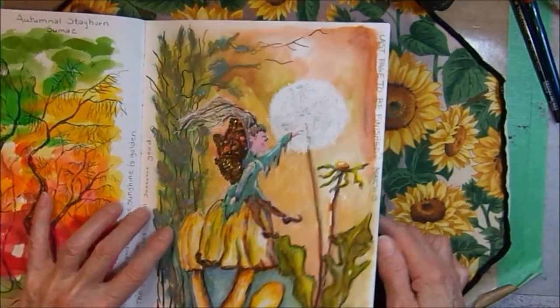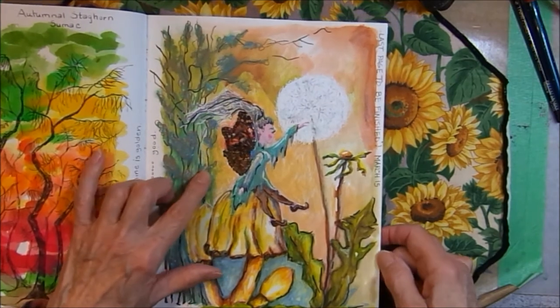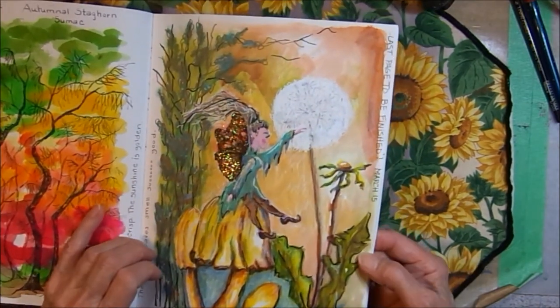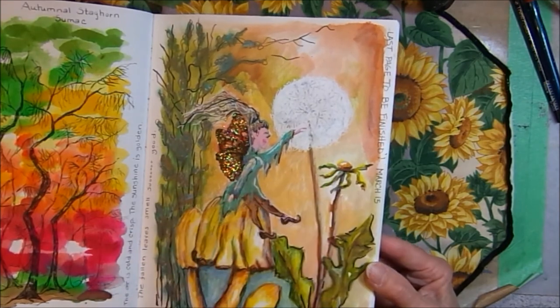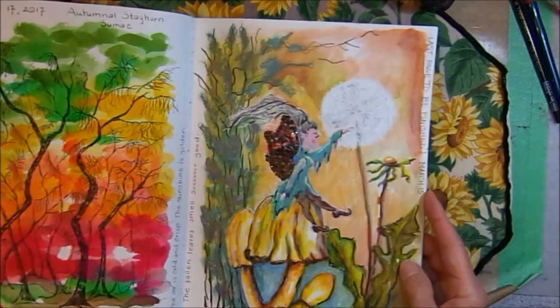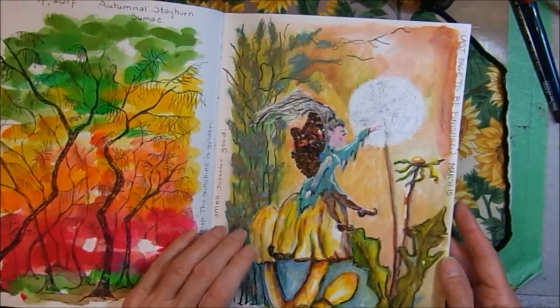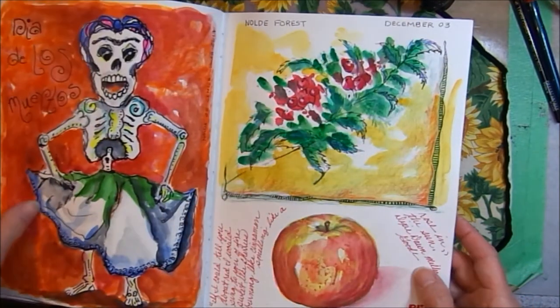So this page is a great big mishmash of different things, and there are little tiny bits about it that I love. Here and there, these leaves and the flower over here. But as it goes together as a whole page, who knows? But it was an experiment. It was fun. And you just keep moving on.